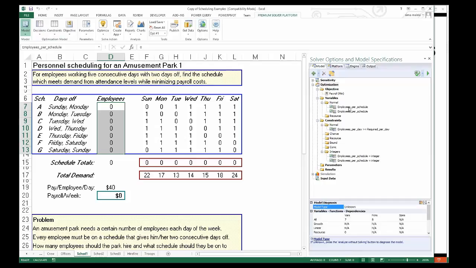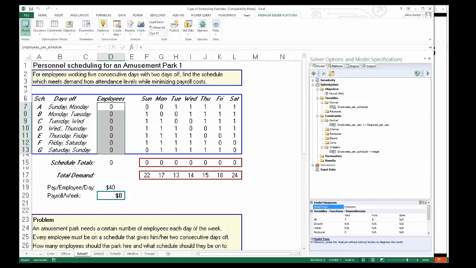So let's get rid of one of these variable blocks because we have defined the variables 2 times and this will give us an error. So you can right click and click on delete. Same with integer, you can right click and select delete. Here the constraint is total demand or required number of people. However, we also need to tell Solver that the variables need to take positive values.